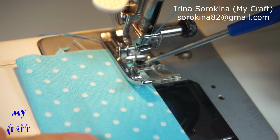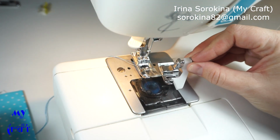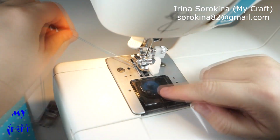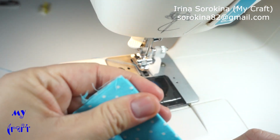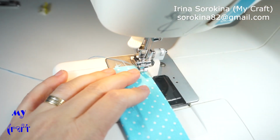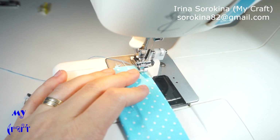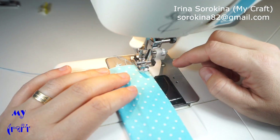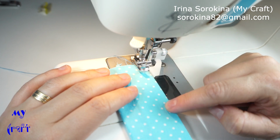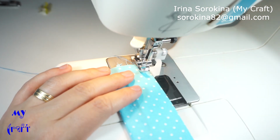If you use this method, you must watch this mark on the presser foot. Second option, you need the presser foot for the invisible stitch. Just adjust the presser foot, like so. Take your pages or sample, like so. And here you may adjust the needle on the center position, like so. You may use this method if you cannot adjust your needle to the left on your sewing machine and you have only straight stitch, I mean only in the center of the foot. So use this presser foot.